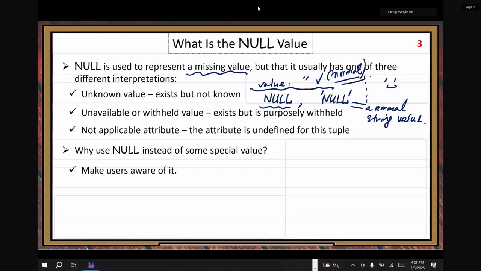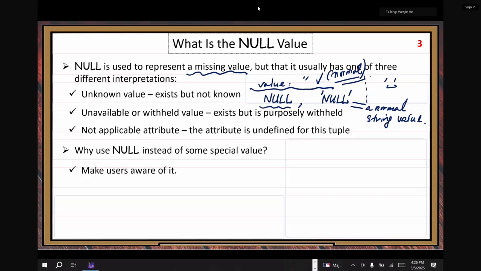With a normal value, nothing happens, no alert, no warning. With a null value, every time you deal with it, there is some warning or alert, some special way that reminds you that you need to fix this problem, because its behavior is special.